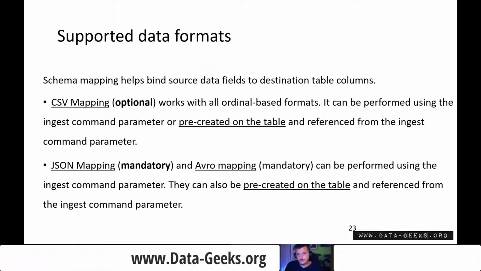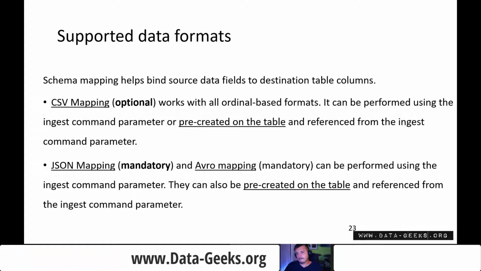So when we talk about mapping, we are talking about how ADX considers the file inputs in order to create the correct table, or use the correct table.